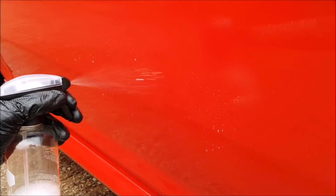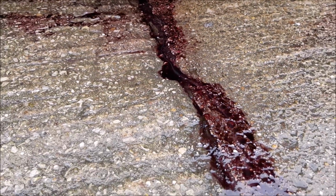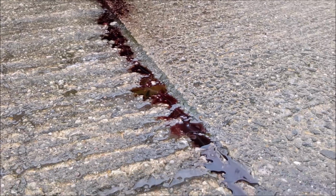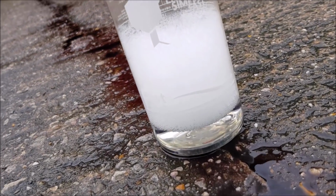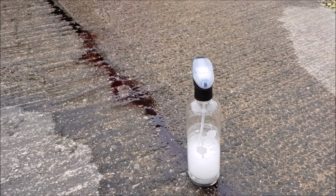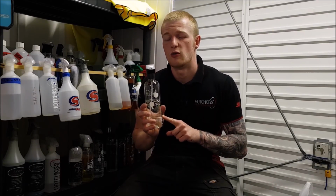Because I'm testing these and thinking, would I purchase again? What is it offering me compared to other brands? Is it doing better? Is it doing worse? If I thought it was shit, I'd tell you it's shit. But my honest opinion so far on everything that we've gone through is I'm pretty impressed. And it takes a lot to impress me because I've stuck with a lot of brands pretty early on and tend to not really waver away from them because there's that many brands out there now. We'll get more into that later in the video. But yeah, fallout remover, another really good product, and we'll move on to one of my favourites.